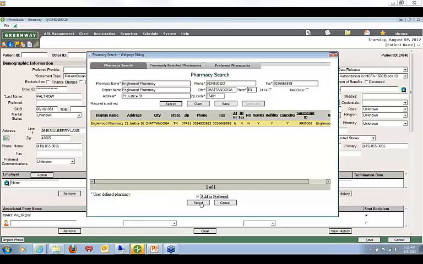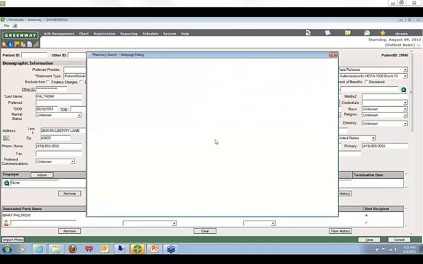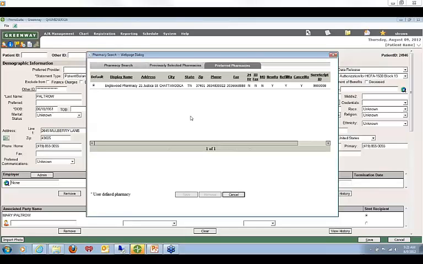At the time of prescribing, if the patient says, hey, I gave more than one pharmacy, and I don't want it to go to the CVS that I gave you, but I know I also gave you the Walgreens, you're able to select preferred pharmacies for the patient and build a list of favorites for that patient.